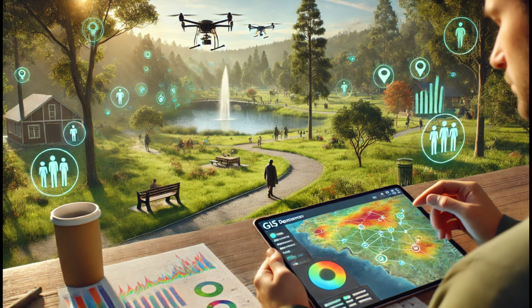Exactly. Another thing to keep an eye on is using AI and machine learning to manage parks. Imagine using AI to analyze park usage data and predict future trends, so you could use resources better, or even tailor the park experience for different groups of visitors. We're talking about a whole new level of park management. It's exciting and a little bit scary to think about all the possibilities. Just like with any powerful technology, we have to use it responsibly and ethically, making sure it serves the needs of the community and doesn't accidentally cause problems.